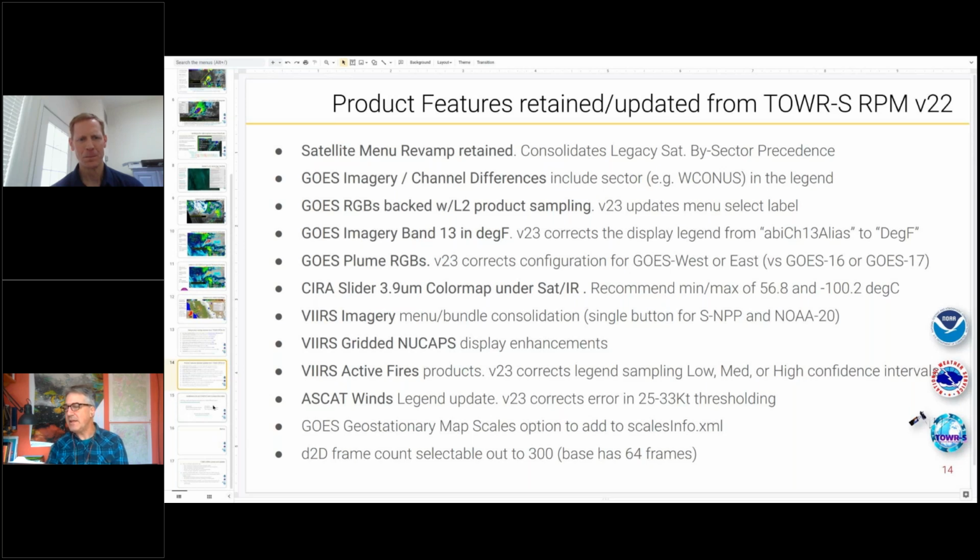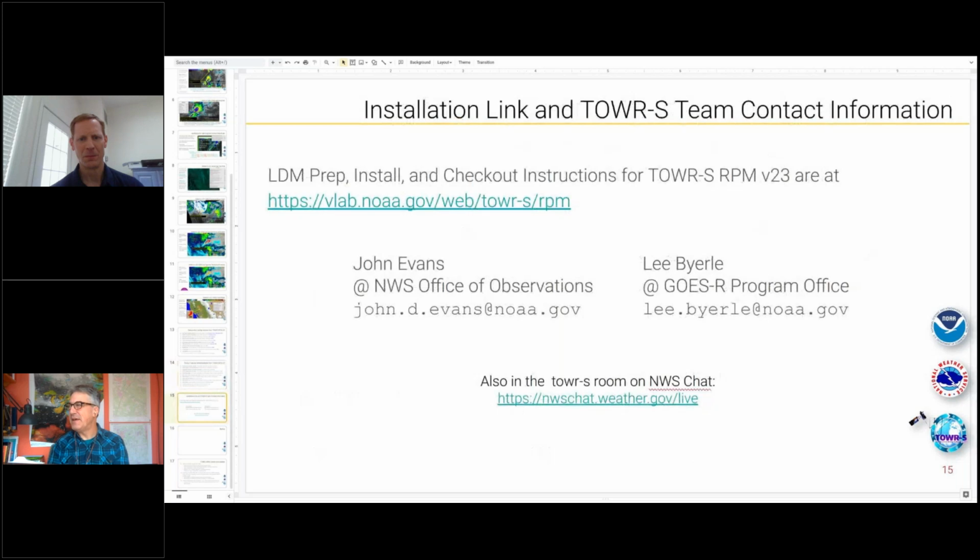All right, and then our last real slide here is primarily a link to the page on VLab that will get you started on installing the RPM and doing your site prep, your LDM configurations, to make sure that you're ready.